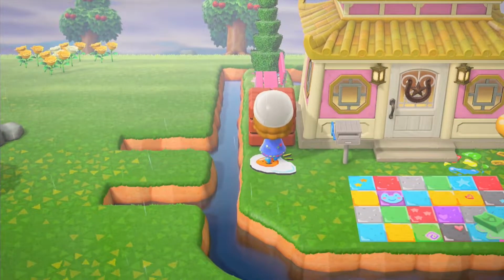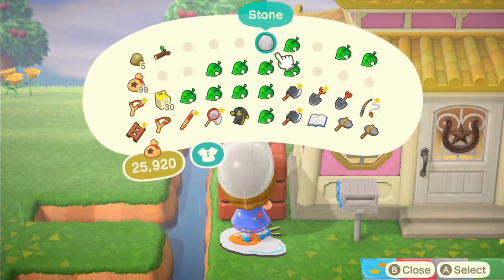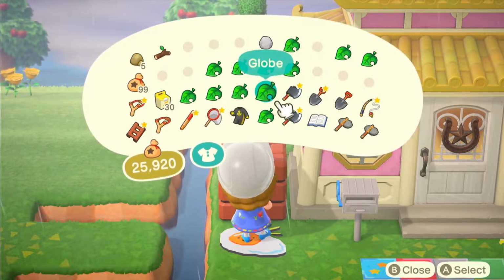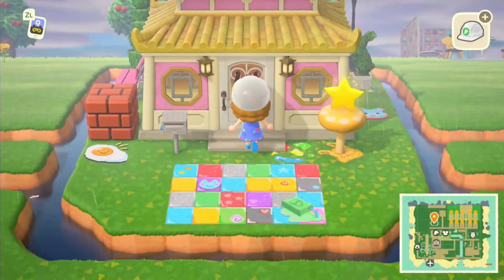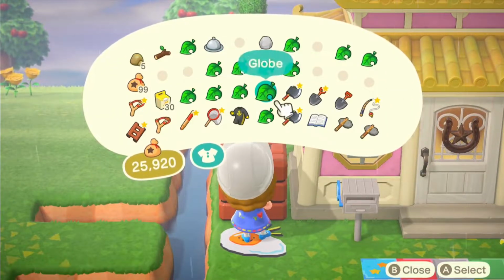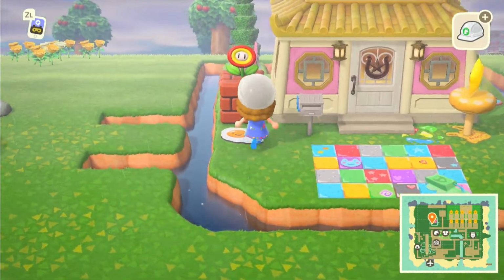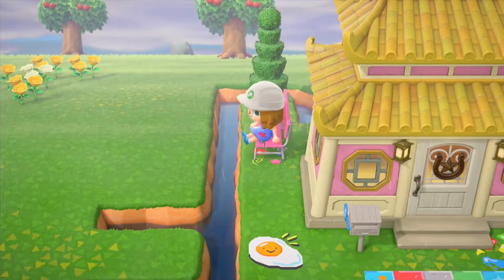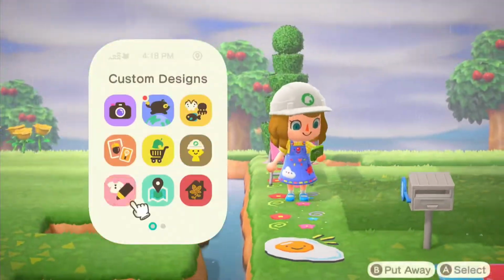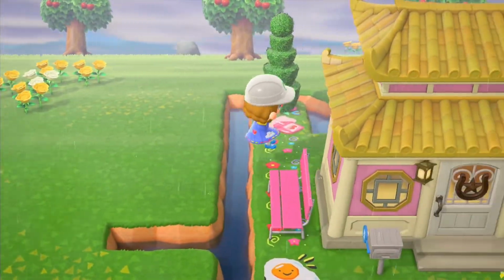Out here I tried placing the block, and then I realised I thought I had got the fire flower, but I had to go and grab it from my house. So once I realised I definitely didn't have it, I will just be grabbing this from my house super quickly. And then I placed it, but I felt like it covered the bench a little bit too much, which I didn't like. So what I actually did was picked up both items, and I'm going to pull the bench down, and then I will move it behind the bench so that you can still see both, because you can see the fire flower where it's raised, whereas you couldn't see the bench at all.